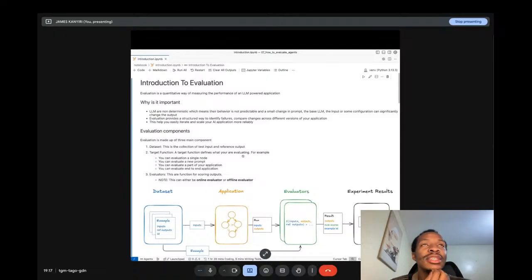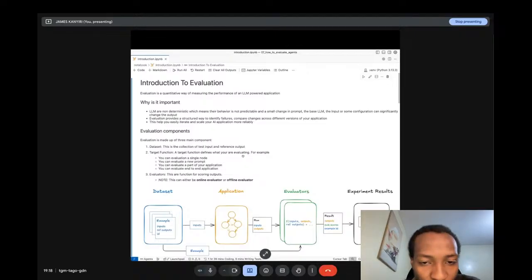Another thing is changing the base model. Let's say today we have GPT-5, and tomorrow we have GPT-6. How will changing the base model affect the performance or the output of your application?